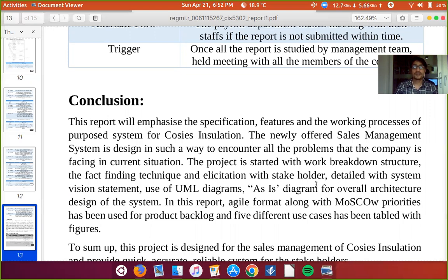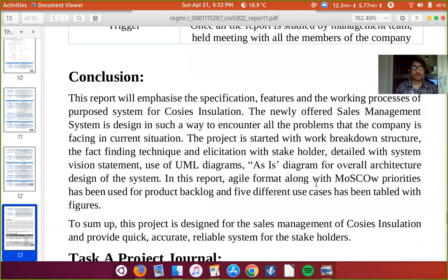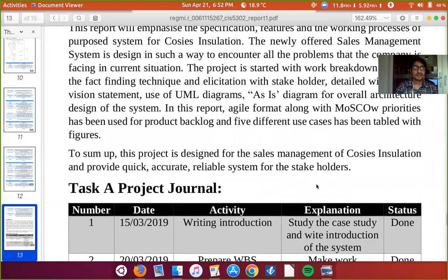Also, this report includes the Excel format along with the MoSCoW priority and product backlog with 5 different case studies table here.